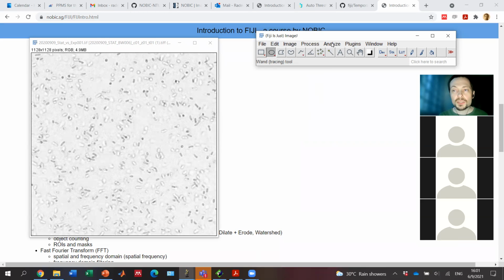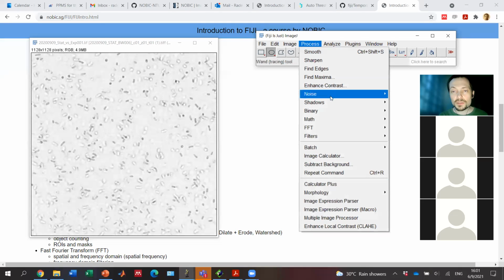Another thing which is sometimes useful, not so much for the visual enhancement of the image, but rather as a pre-processing step, and it's also related to these filters. There's a function find edges. So that will find the places with the largest change in the gray value.